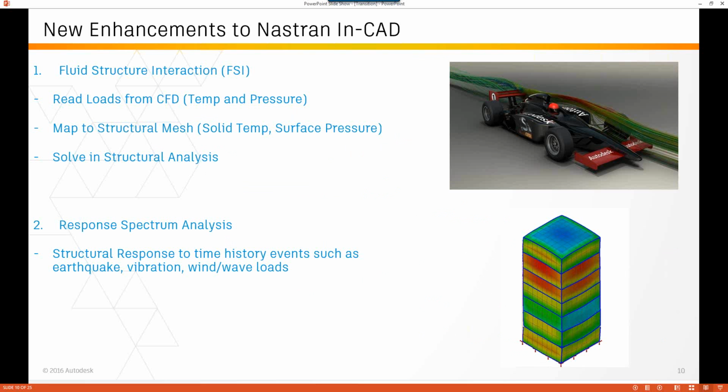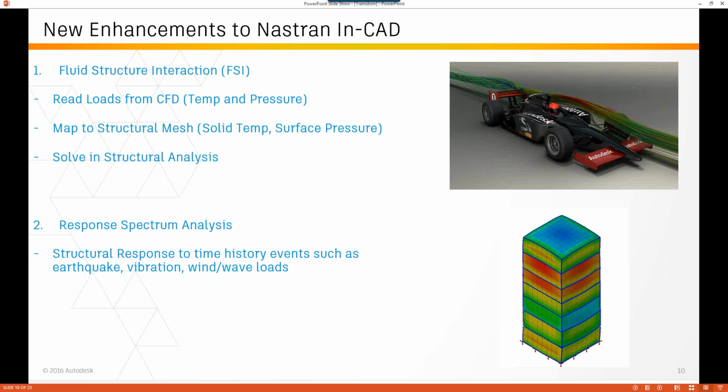We now have the ability to take loads from our computational fluid dynamics study and bring them over to a structural analysis. So if we're doing a temperature type load where I need to bring the temperature gradients over, so I need to analyze the thermal deflections as a result of temperature, I have the ability to do that. Or if I have some sort of wind loading where I want to bring the pressure information over to my structural mesh and bring that in as a boundary condition, we now have the ability to do that one-way FSI. So that gap is now closed.